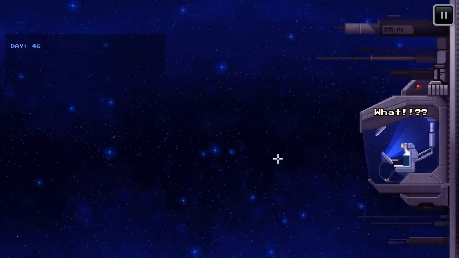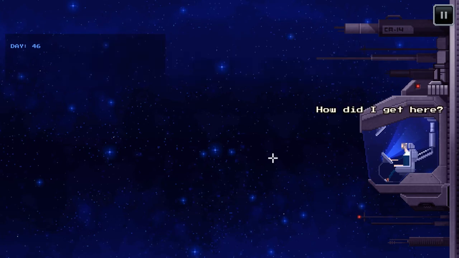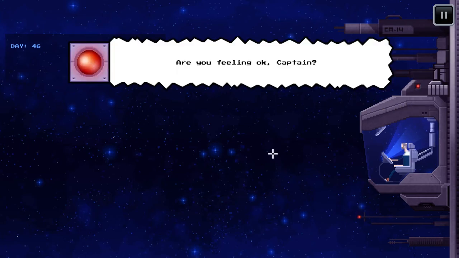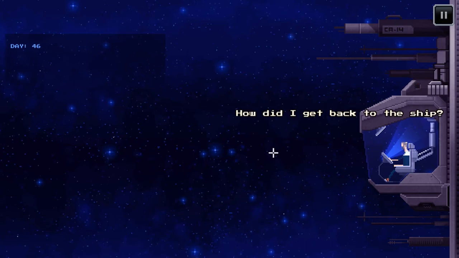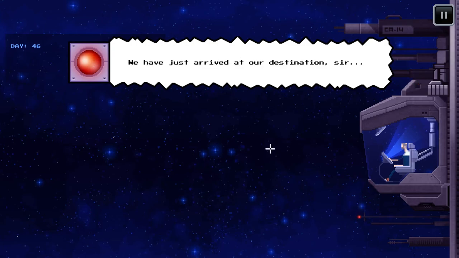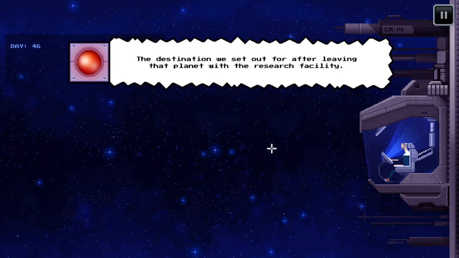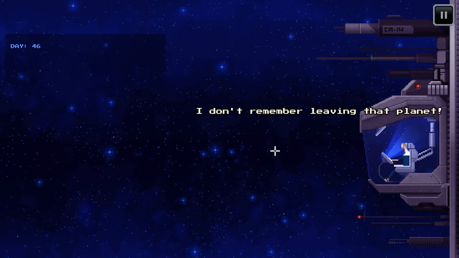I'm suddenly on the ship. Day 46. What? Ship? Yes, Captain? What is happening? What do you mean? How did I get here? Are you feeling okay, Captain? Just answer me, please. How did I get back to the ship? I'm sorry, sir, but I'm finding it difficult to formulate accurate answers to your questions. We've just arrived at our destination, sir. What destination? The destination we set out for after leaving the planet with the research facility. I don't remember leaving that planet.